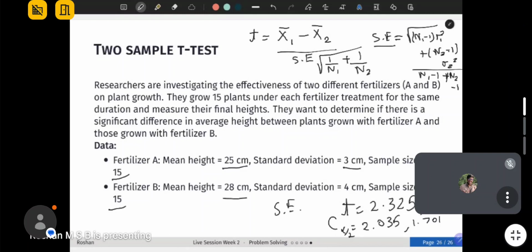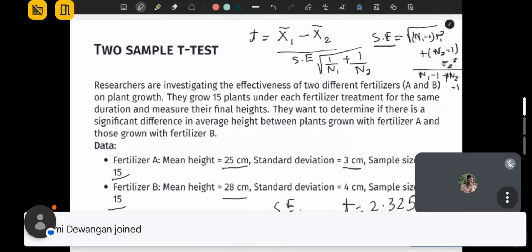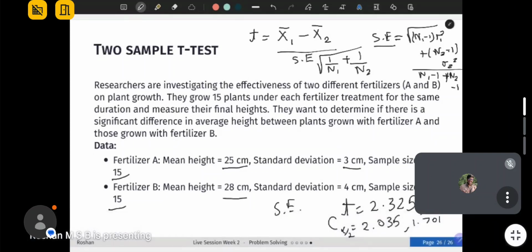Two sample t test. We have calculated everything. The calculated t is more than the table t, but I cannot tell from the question whether it is one tail or two tail, because the options were given like drug A is better than drug B or drug A is worse than drug B. The question is not easily understandable. Okay, what are the options given? Just a minute, I'm opening it.